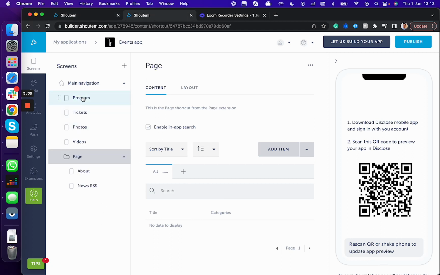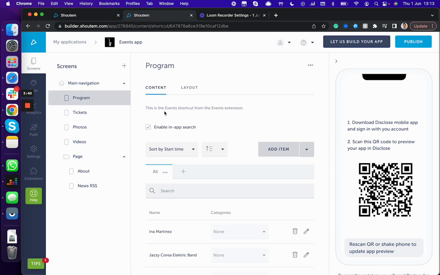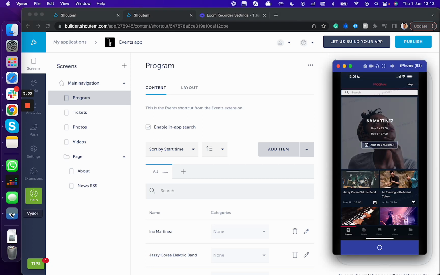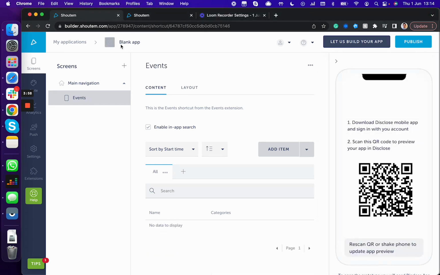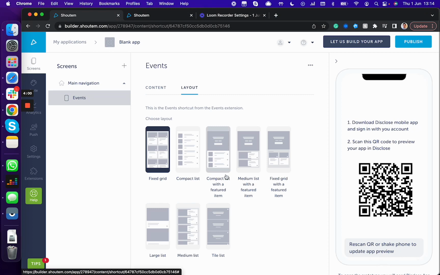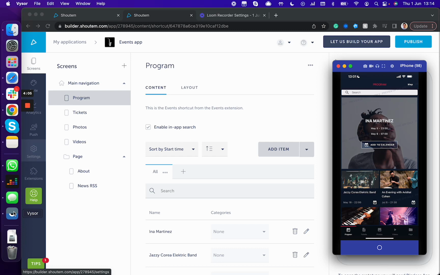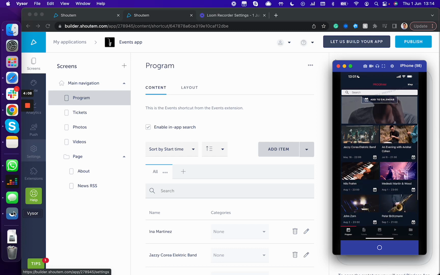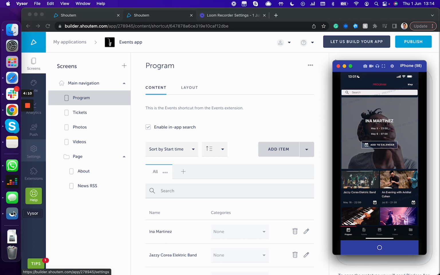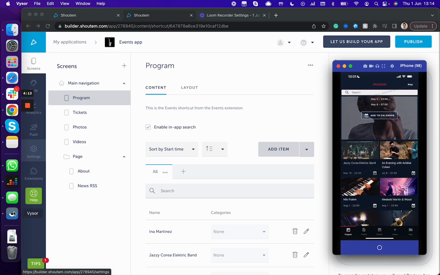Okay, so this is, for example, one app that I used, one of the templates that I used, which already has a bunch of multiple events. So let me show you how it looks in a Disclose app and in a preview. Okay, so as you can see, when it comes to layouts, we use compact list. So the events are listed like we are highlighting one event. There are a couple of additional events. You can then enter the particular event.